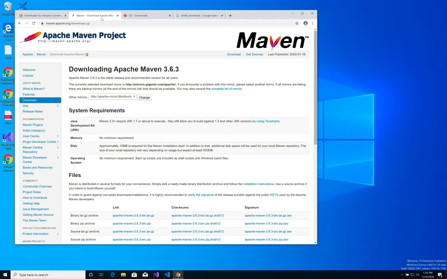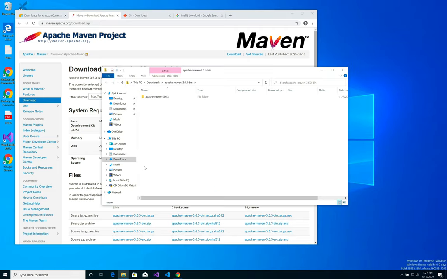The next thing we need to install is Maven. It's a build tool for Java. It's a little bit different to install because it doesn't come with an installer. Instead, we need to install the zip file. So go ahead and download the zip file, open it, and then what we need to do is take this file from the archive and move it into our program files directory.